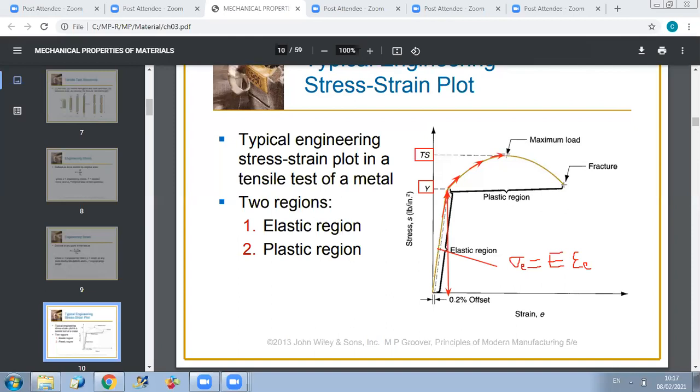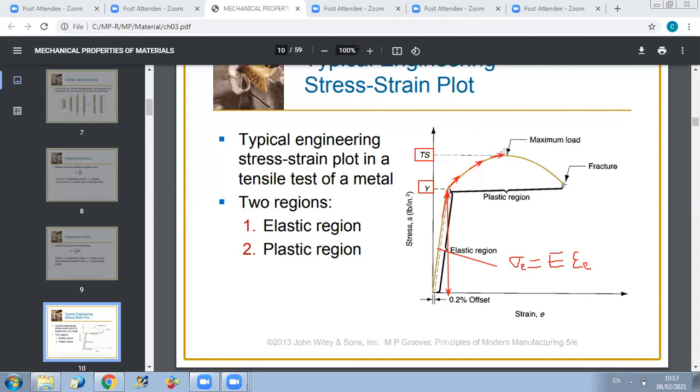Okay, why will the slope decrease? Because here you can deform your material easily. When you go into the plastic region, the deformation becomes easier. This is why we will see that a lot of manufacturing processes rely on deformation in the plastic region, because it is easier to operate in the plastic region and cause deformation than in the elastic region. Okay, so since it's easier to deform, the slope will decrease, and we will reach the maximum load.